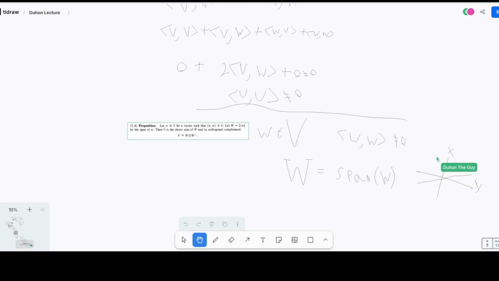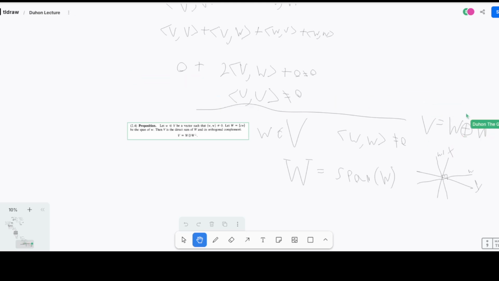And then you're going to have its orthogonal complement, which is going to be this guy right here. It's going to be a 90-degree angle. And that means that there's going to be a W line, which is orthogonal to W. And what this thing is saying is that we have that the vector space that this originally came from is going to be the direct sum of these 2 guys.